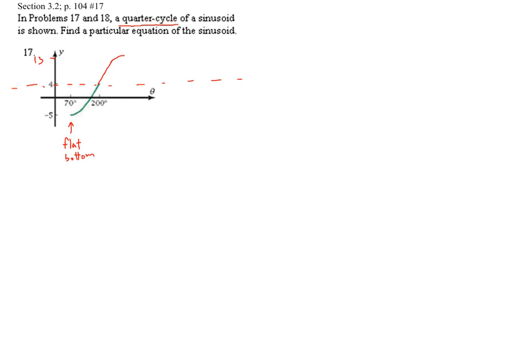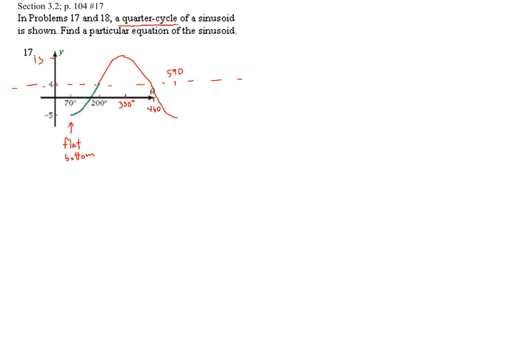And let's think about this. How many more degrees is it going to take before I get to that peak at 13? Well, a quarter period was 70 to 200, so a quarter period again would be another 130 degrees. So this peak is going to happen at 330 degrees. And then it's going to come back down, and that's another 130 degrees, so this is going to be 460. Then it's going to go down to the bottom, another 130 degrees, which is going to be at 590. Okay, so now I have a whole cycle.